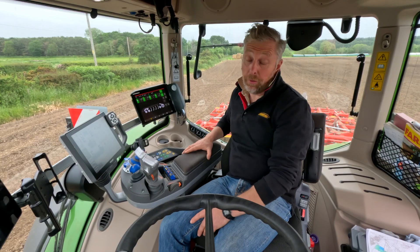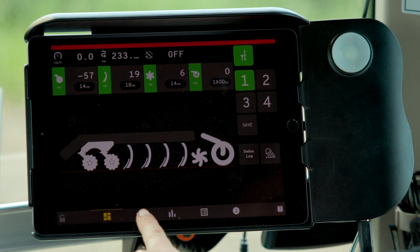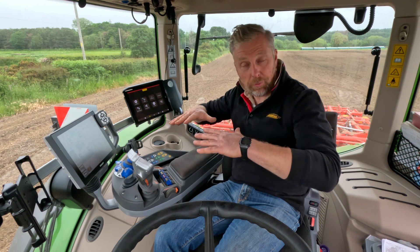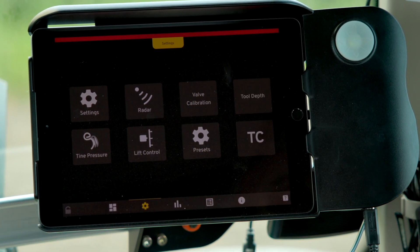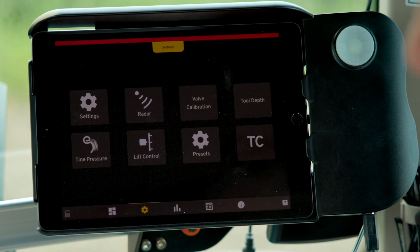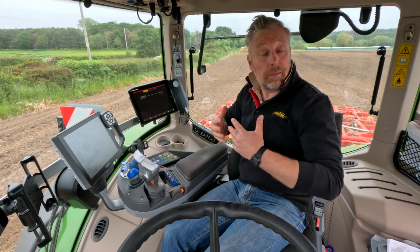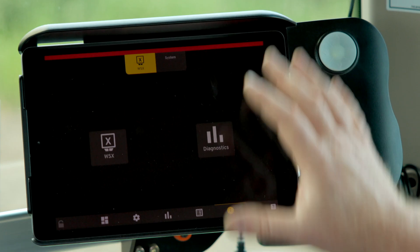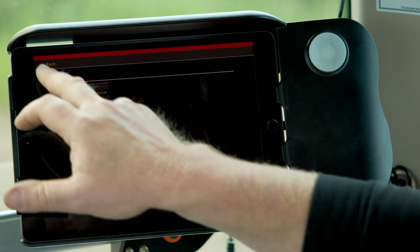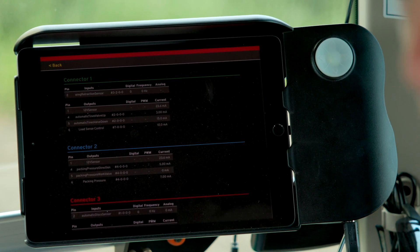We have a light function as well — the machine will be equipped with lights in the final production run. On the screen itself we've got familiar symbols for settings and calibration. We need to calibrate the top-down e-Services to allow for points wear or disc wear. Further into the screen we've got calibration for the valves, tools, and tine pressure as background settings. Just like a drill, we've got daily, seasonal, and total statistics, so we can now record the exact amount of hectares the machine has done — that helps with costings and farm manager reporting. Diagnostics is really important: the machine has built-in diagnostics with information on the Workstation X, letting us check individual valve conditions, outputs, and voltages.